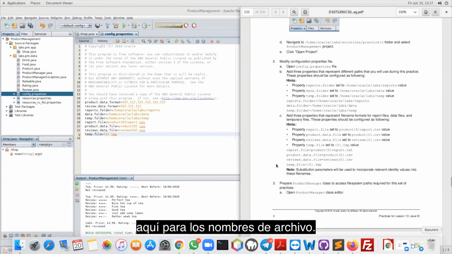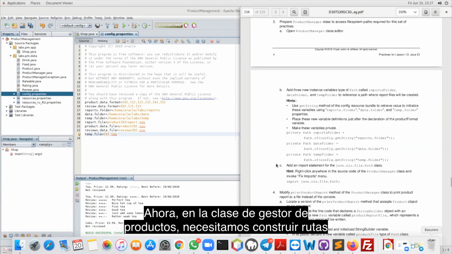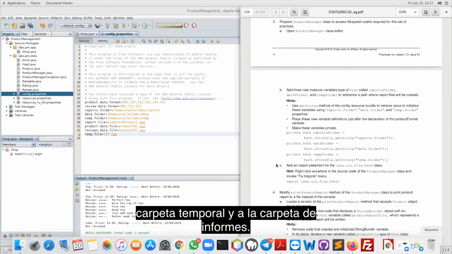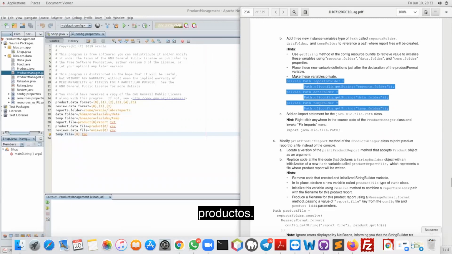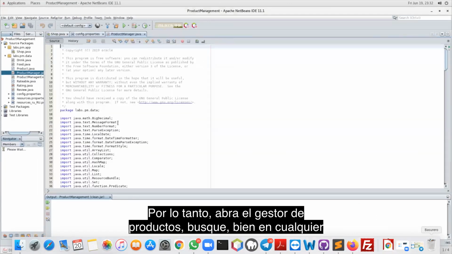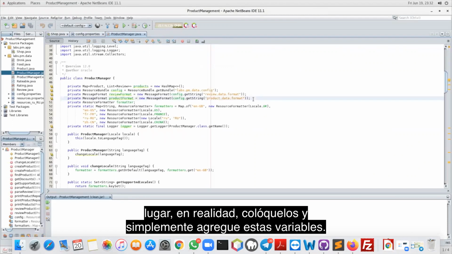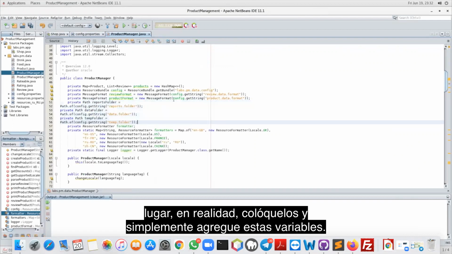Now, in the product manager class, we need to construct paths that will point to relevant folders: to the data folder, to the temp folder, and to the report folder. Add these three instance variables to the product manager class. So open product manager, find, well, anywhere really, a place to add them, and just add these variables.